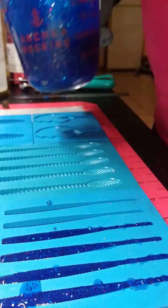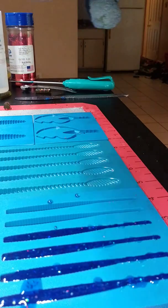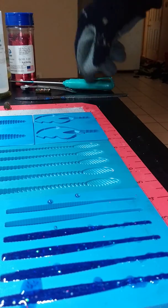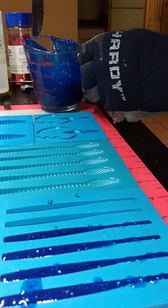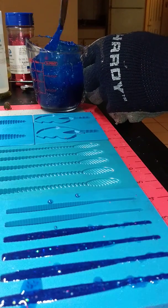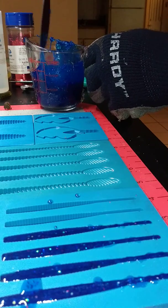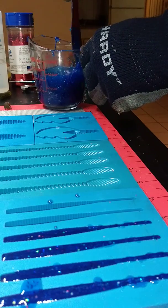So I did 4 of them. I'm gonna let them do their thing. I'm actually gonna pop this back in for about 15 seconds. Let me get that off of the spout real quick. The main thing is you got to keep this spout pretty clean so you get that good pour. Because the more it gets up on there, the thicker your stream's going to be.